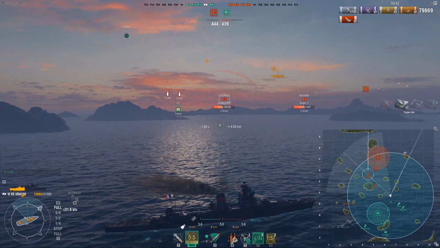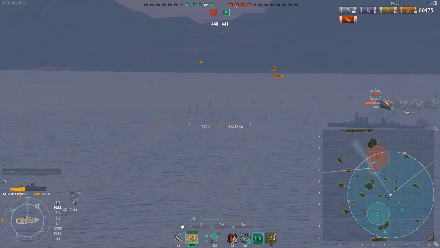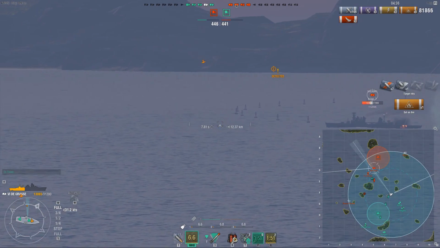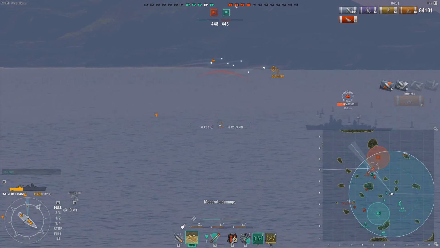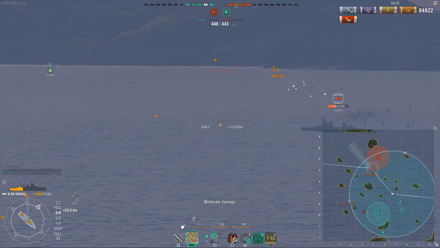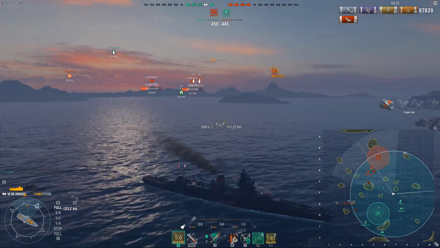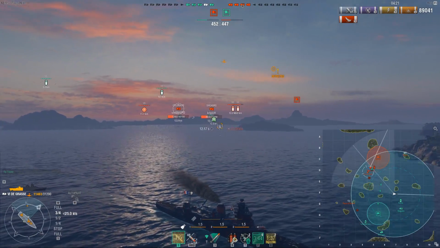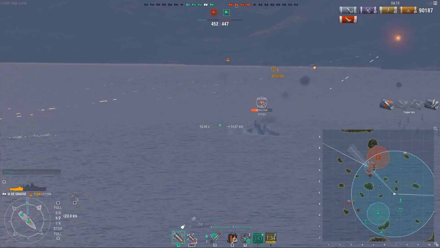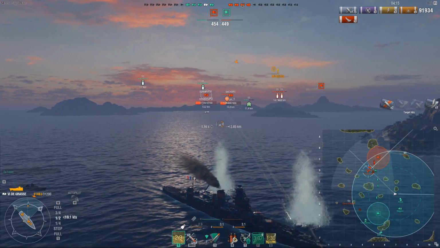But Colorado, one of the weaknesses of course of the Colorado and the New Mexico is not just the slow speed, but the very large superstructure, which means you can do a lot of HE and even AP damage to them. Switching to AP for the Shores, but he's already turning away, so the damage ends up being pretty underwhelming. I do have 2 fires sticking on the Colorado in the meantime, so shooting the Shores isn't too bad of an idea, since the Colorado is continually ticking away.